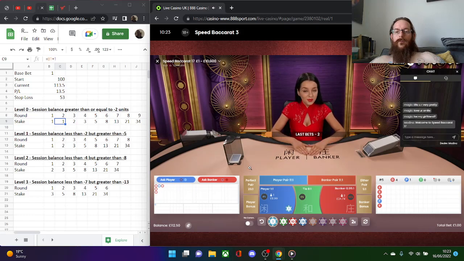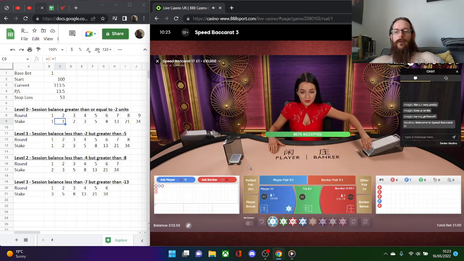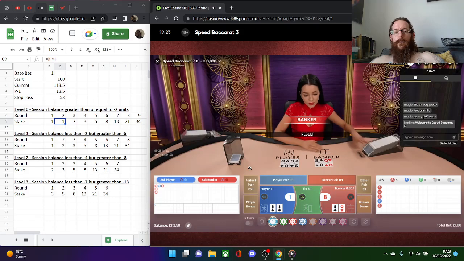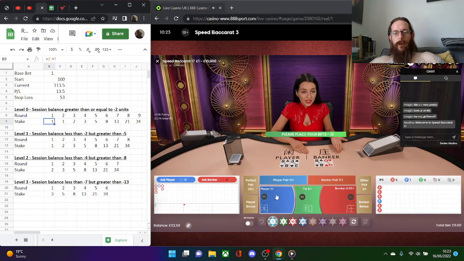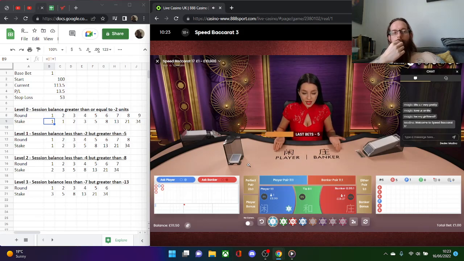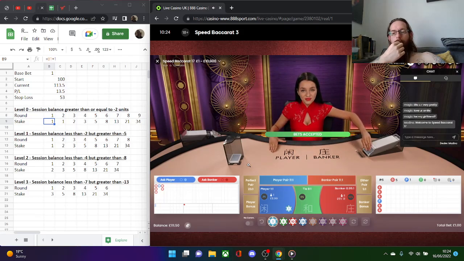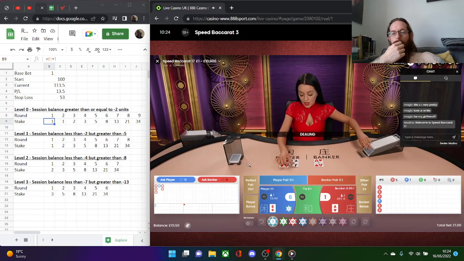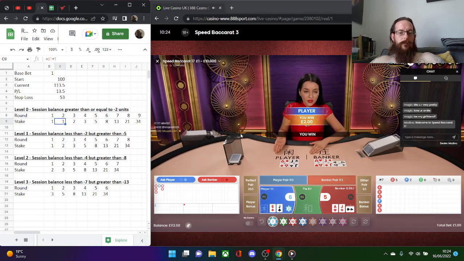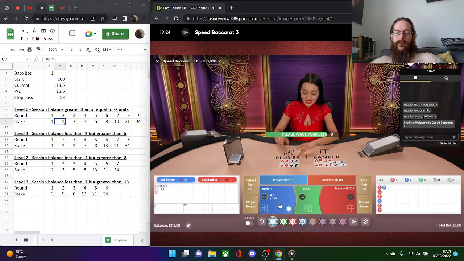Ladies and gentlemen, you're welcome to place your bets. Thank you very much. No more bets. Good luck. We have 1 for the player and 8 for the banker. Okay, so that's a banker win. The natural 8. Many compliments to all the winners. Ladies and gentlemen, betting time is open. Thank you very much. Good luck. 6 for the player, 1 for the banker, extra card for the banker. Player wins.